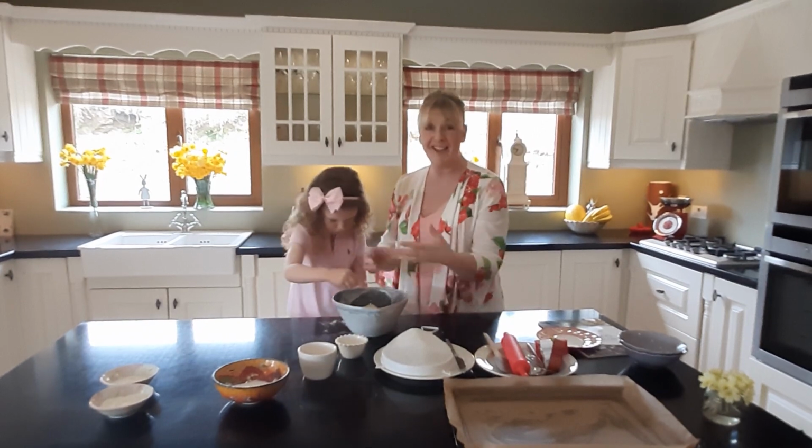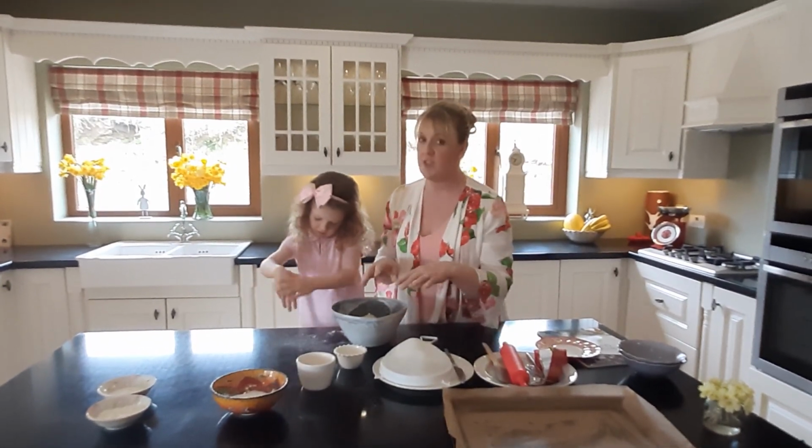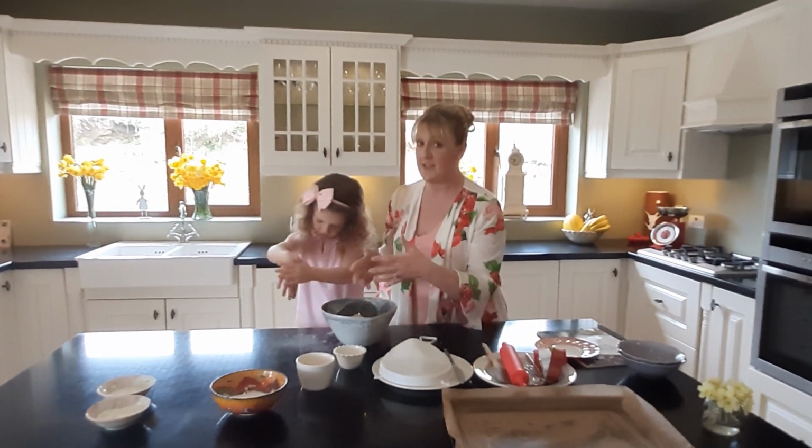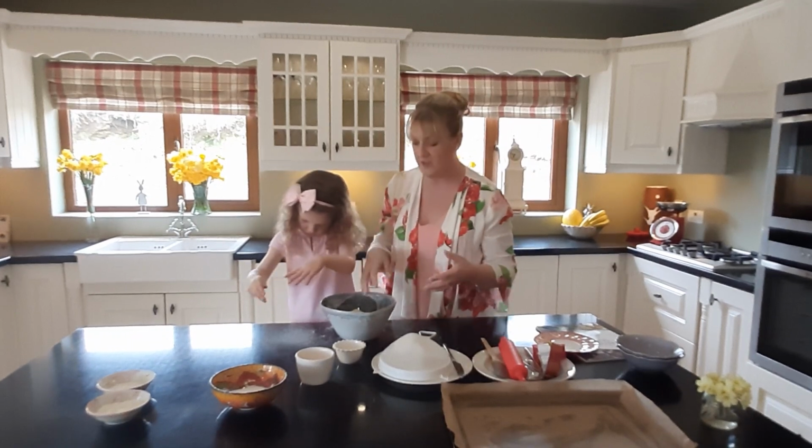And there is a mess, but that's okay because sometimes it's fun to have a little bit of a mess in the kitchen too, isn't it, Roisin? Roisin often creates lots of mess, but sometimes as a parent, when you're involving children in the kitchen, it's important just to oversee that as well.